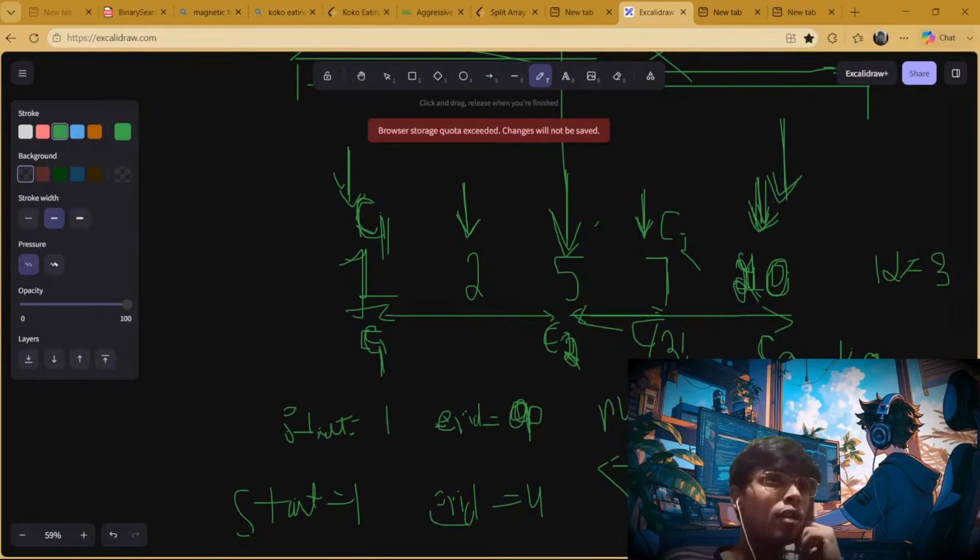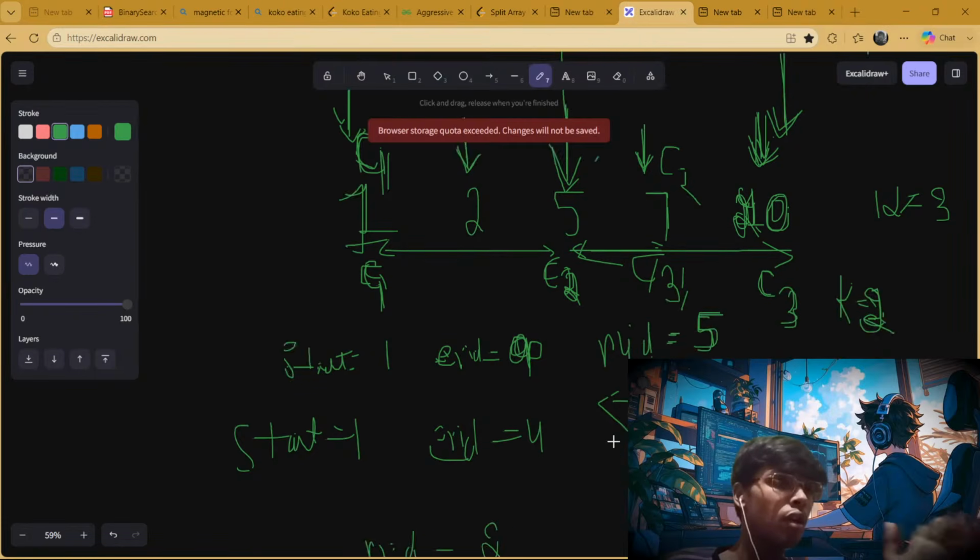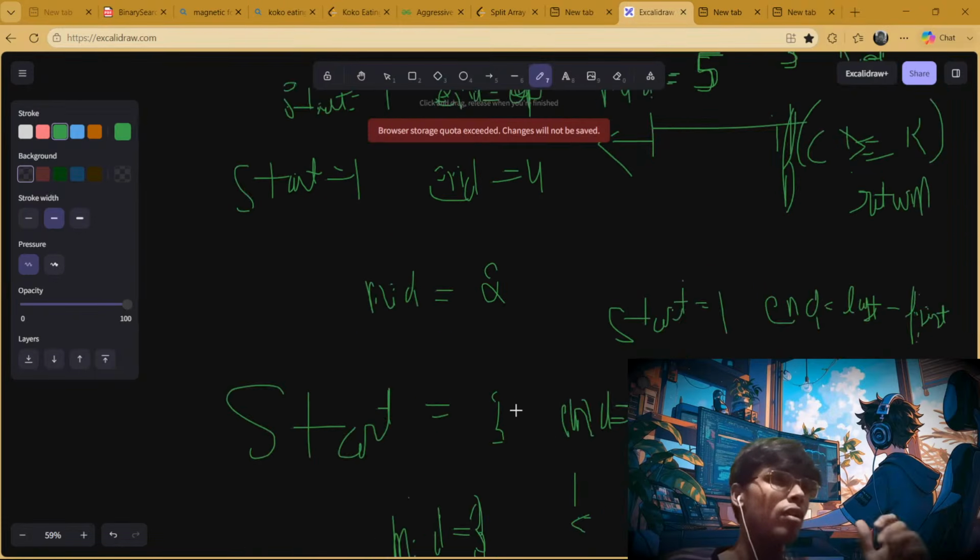So what I observe here is, if I consider the maximum distance to be 5, I will not place all my cows. If I try to place my cows at distance 6, this is also not possible, nor with 7, 8, 9, 10. So I will reduce my search space to mid minus 1. Now I am left with only 1 to 4. If I try to place my cow, the distance will lie from 1 to 4 only.